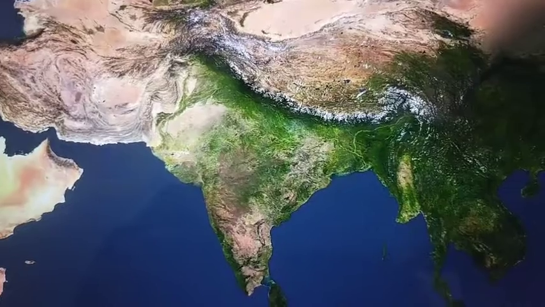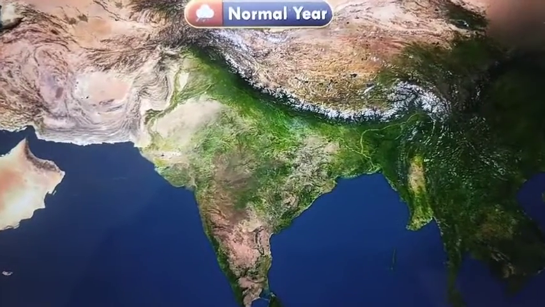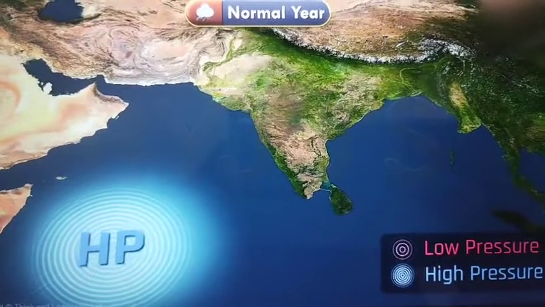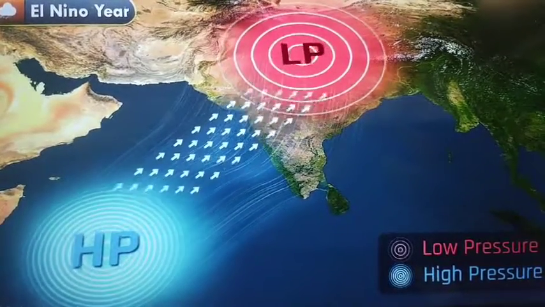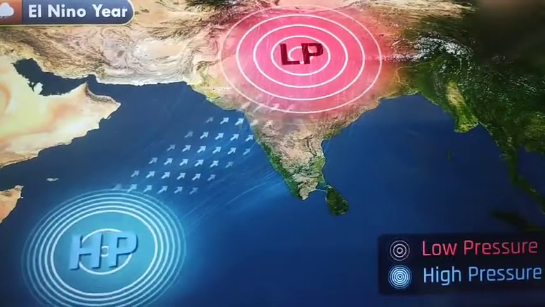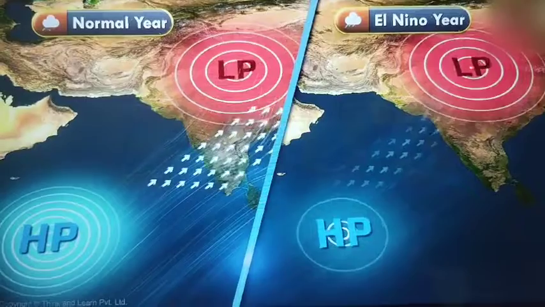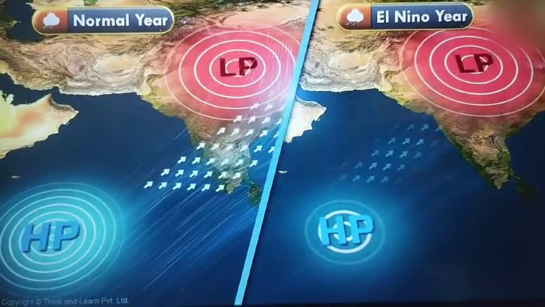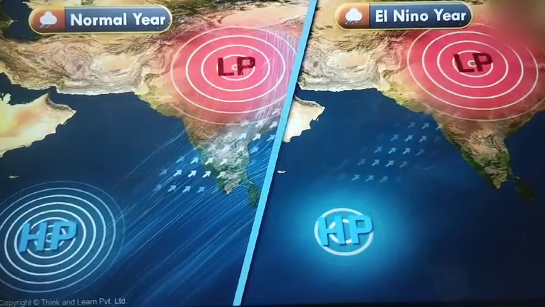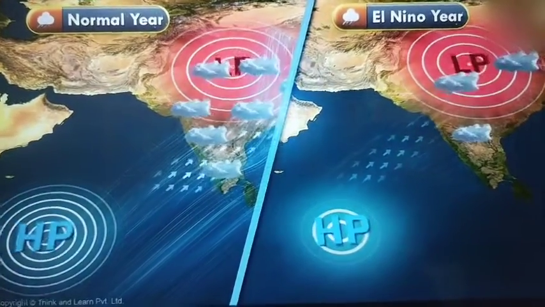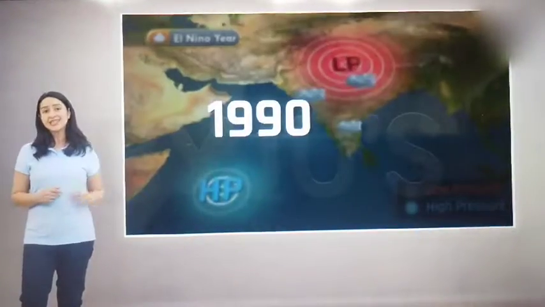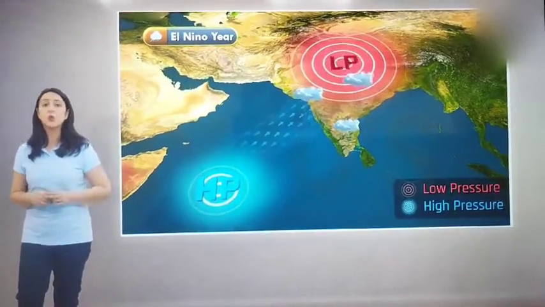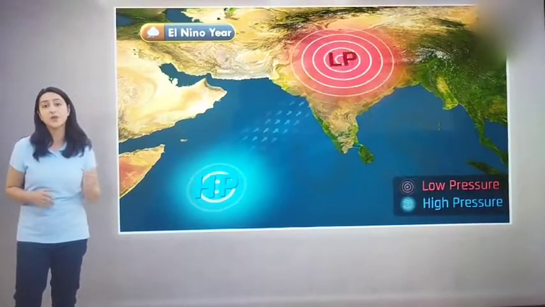But the question is, how does all this affect the monsoon in India? As we have seen earlier, the monsoon in India requires a high pressure region to be built up near Madagascar to push the monsoon winds to the low pressure regions. During the El Niño phase, the high pressure area near Madagascar does not fully develop — meaning pressure there is comparatively lower than it would be in a usual non-El Niño year. And that's why the Indian subcontinent receives lower rainfall in an El Niño year compared to a normal year. For example, in 1990-91, the onset of the southwest monsoon over most parts of India was delayed because of El Niño.